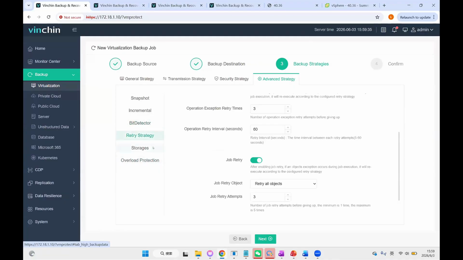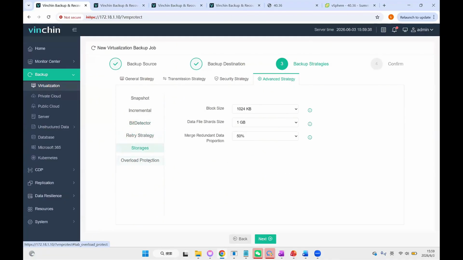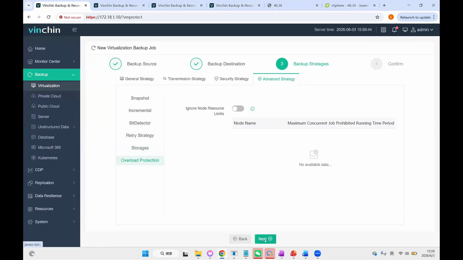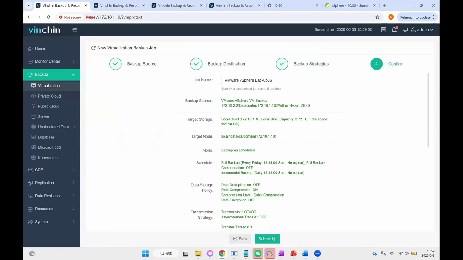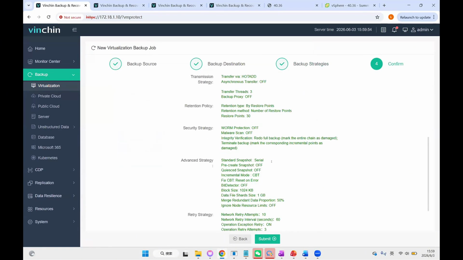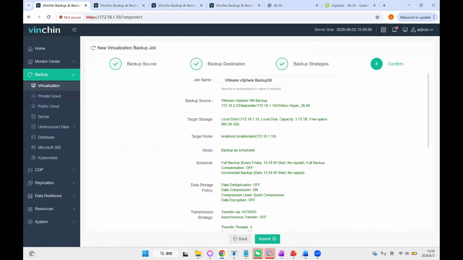So basically, those are the new features about the backup tasks, and we can click the next button. Sorry, move to the next button to take an overview of these job configurations and submit this job.